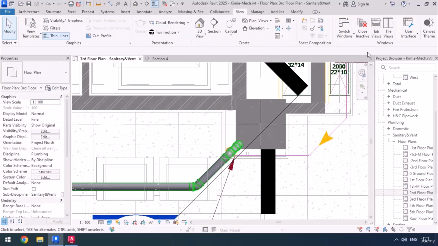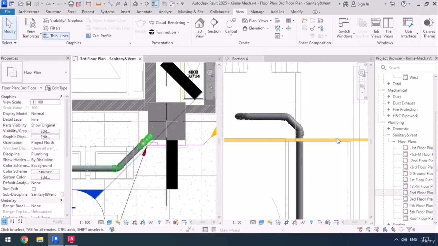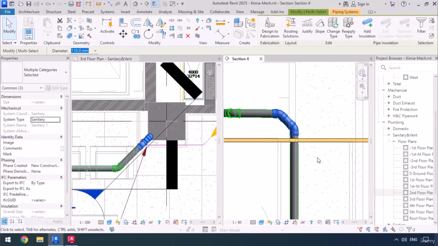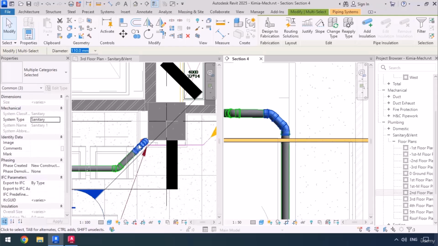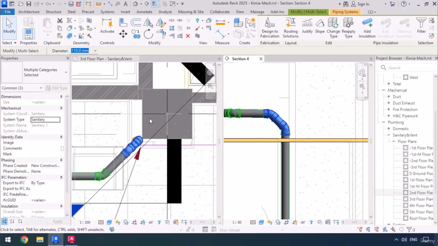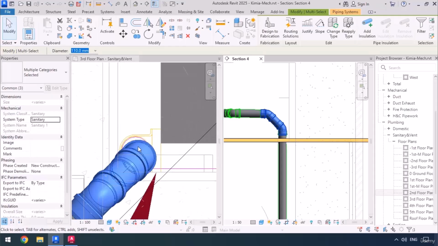Now I'll head to the View tab and select Tile Views, so I can see the floor plan and the section view simultaneously. Now in the section I'm going to select the pipes which I'm about to move, and then move them gradually to the left. If we take a look in the floor plan, we can see that the pipes are going backwards, still at a 45-degree angle. So you see this riser is going to go up to the corner cover of this column. Let's move it a little more, and there we go.